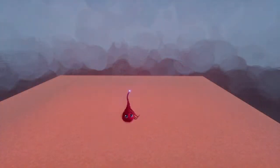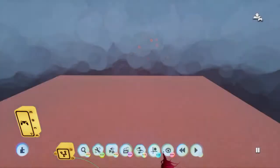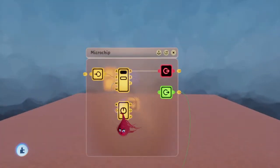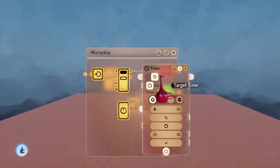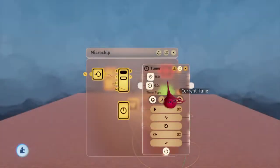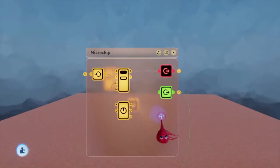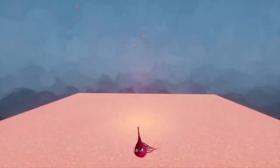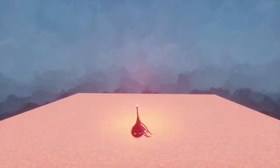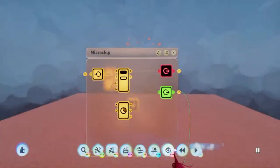Now, obviously, 3 seconds is way too slow. Just say you're making a flashing light for a cop car and all that. If you go 0.5, every half a second it will toggle. And if I do it, on, off, on, off, on, off. So that's how you'd make a flashing light.